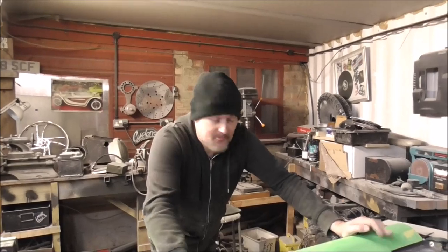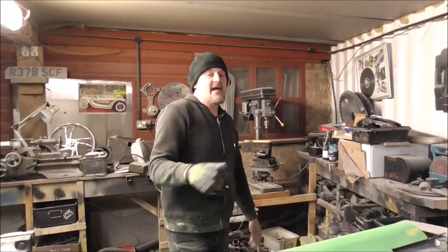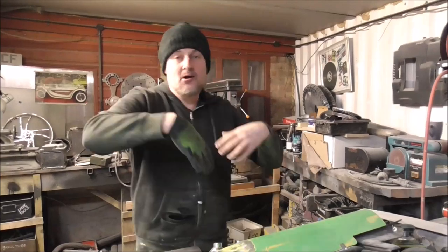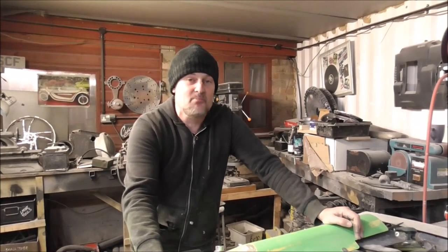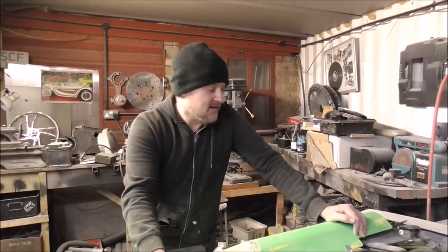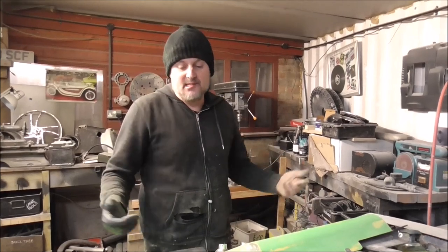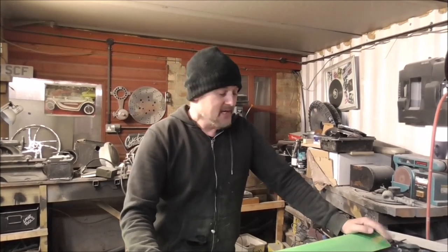A lot of people are going to think that's just fitting a fake engine in a car, and in a way it is. But if you look at a lot of top American show cars at the minute, they'll have a cover over the engine, lots of metalwork making the engine look nicer - usually a V8 that looks like a V8. This is a four-banger which looks like a V8. At the end of the day, if you've got a daily driver Mercedes or Audi and you look under the bonnet, all you see is engine cover anyway. We're not in a time where you open the bonnet and see the actual engine. That's my excuse and it's going to look cool.